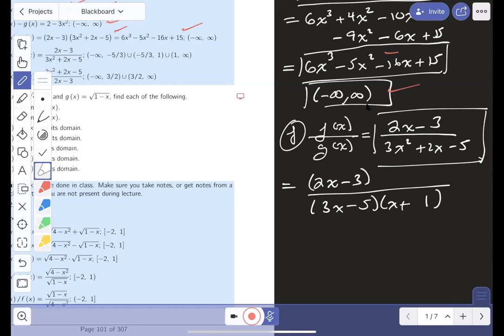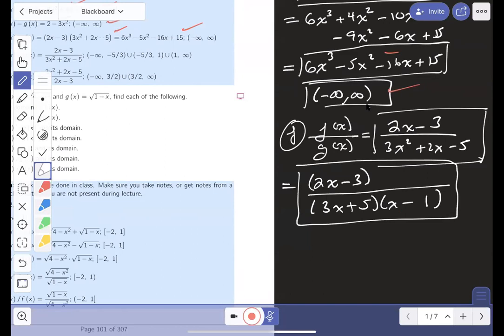What do you get? 3x squared? Well, that looked pretty nice. 3x minus 5x. Oh, I made a mistake. I'm going to make my erasure. I notice it right away. I'm not saying that's right either. I'm going to check it. 3x times x is 3x squared. Then you get minus 3x plus 5x, which is plus 2x, and you do get minus 5. So this is also a good answer.